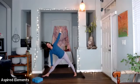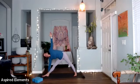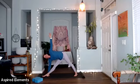And then we lower into Trikonasana. You can take the hand right below the knee, extend the other arm out. Make sure that the torso is leaning back, lining up with that leg. And then slowly lower. See if you could take your hand to the block or the baby toe side of the foot on the floor. Straight legs, lift your kneecaps.